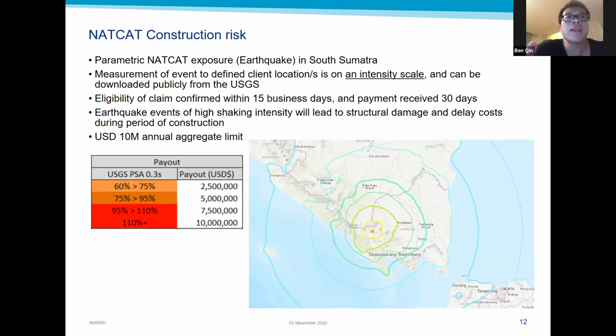So that's where it becomes a bespoke scale just for your predefined location, and that's usually a much better way of looking at earthquake cover instead of your magnitude, because your magnitude is only measured at the point where the earth is shaking, right? Yeah, which is the epicenter. So it's a very different concept to move into an intensity scale, and we think it's much better for some clients that have this sort of single location or a fixed location exposure, as opposed to a sort of area wide cover. And that was done as a 10 million annual deal.